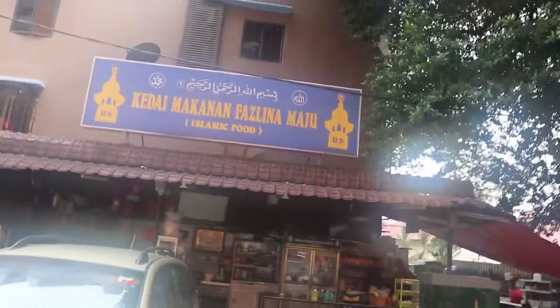At first we were trying to get some wonton mee at Wonton Mee 168, which is located really close to our hotel. It's a cute little shop along the side of the street, and there's just two people cooking, and all the tables were taken. There are at least 20 tables, and yet they were all full. So we know it's a very popular spot, but we're going to try to find something else.